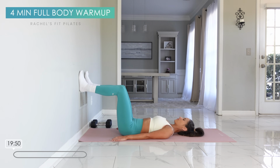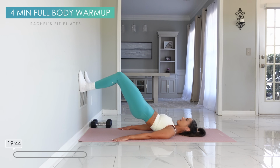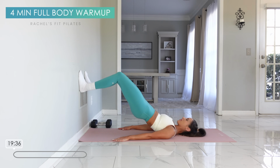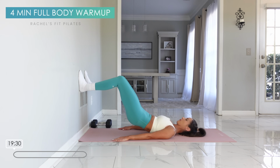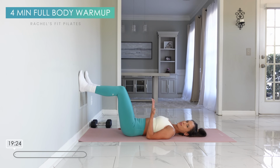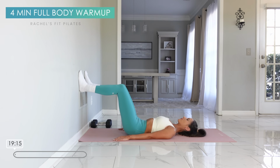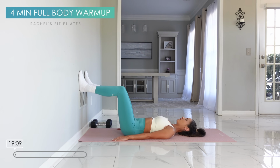Let's warm up the legs. So we're going to roll up. So roll through imprint, come up onto the shoulder blades, and then roll back down. Let's do 5 more. So roll up, I feel the low back touch, mid back up into the shoulder blades, roll back down. So I press into the wall to help push me up. Get me up into that bridge, driving through those glutes. And last one.